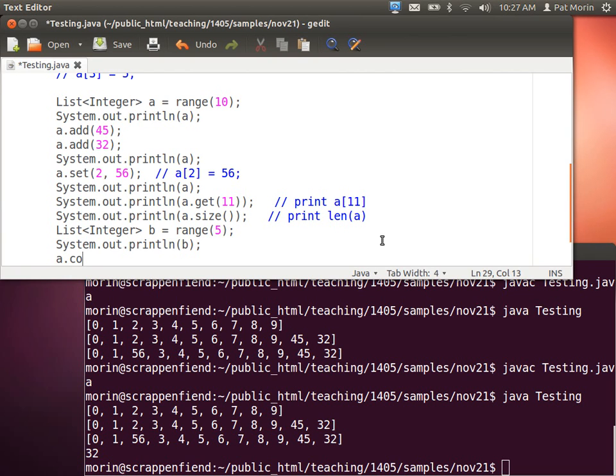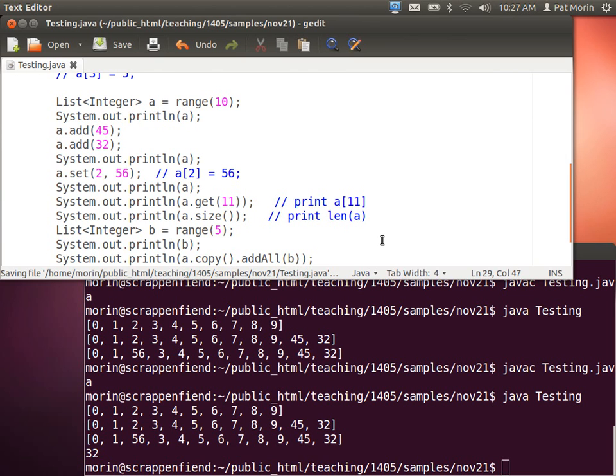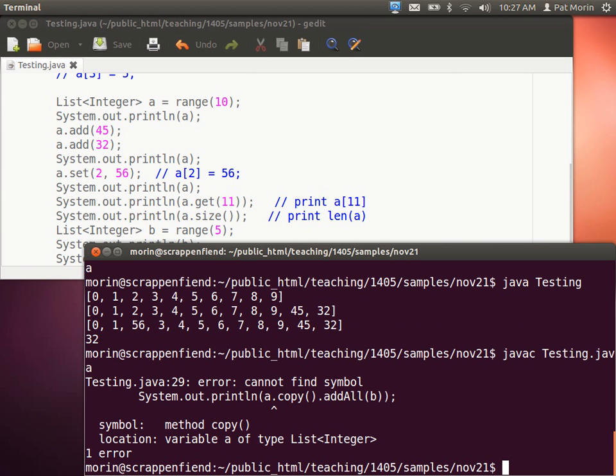we copy a, and in that copy we add everything that's in b. Let's see if that works. Can't find symbol, copy.